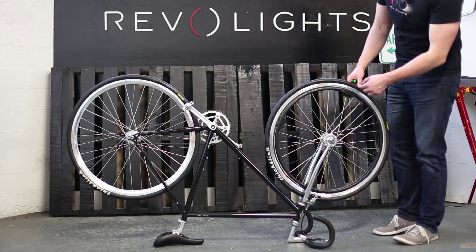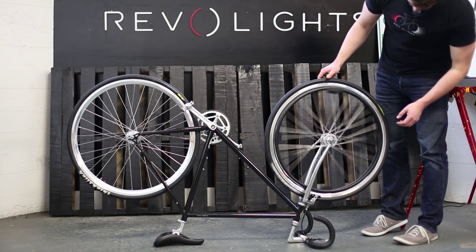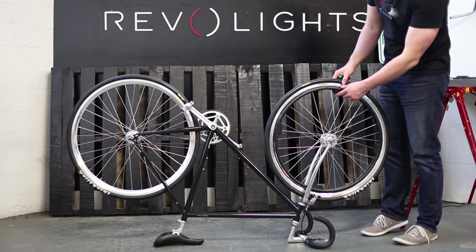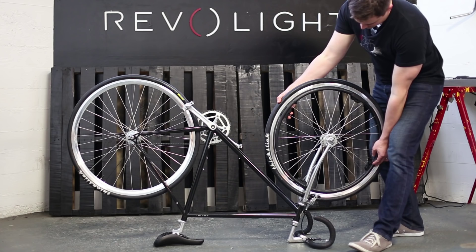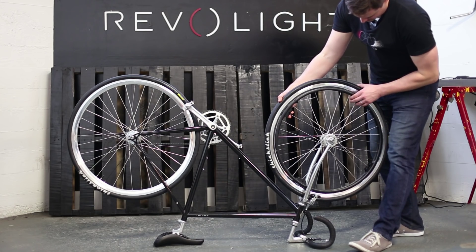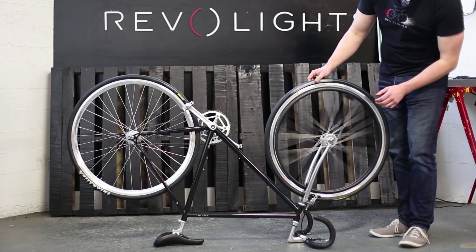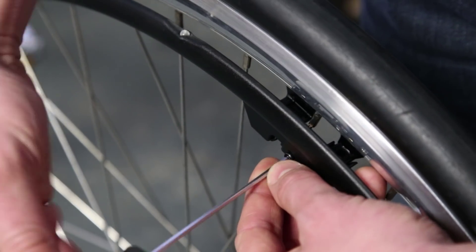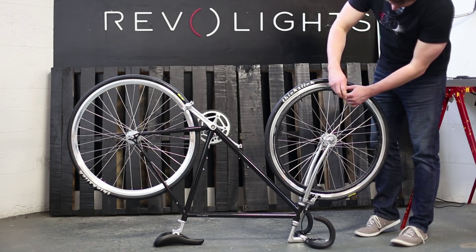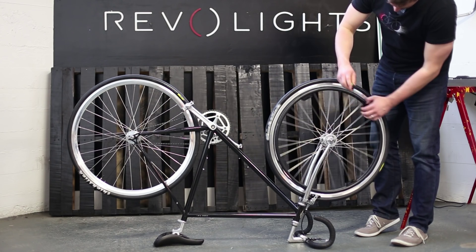Give it a quick spin — it looks like I got it pretty good, so I'll leave it there. With those shorter screws tightened, I'm going to check the concentricity — looks like there's a little bit of a bump, so this part needs to be pushed in a little and this one pulled. Get it to the point where it sits correctly. If it looks passable, go ahead and tighten those long screws. This cinches those mount points down onto the spokes, locking the ring into place. All screws should now be tightened.